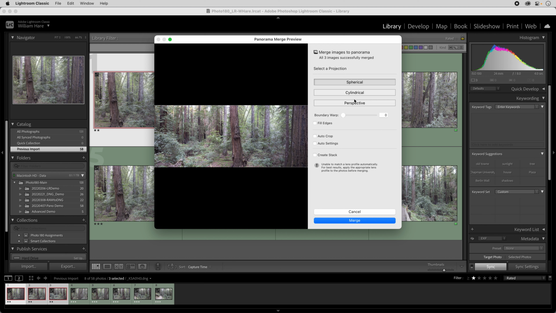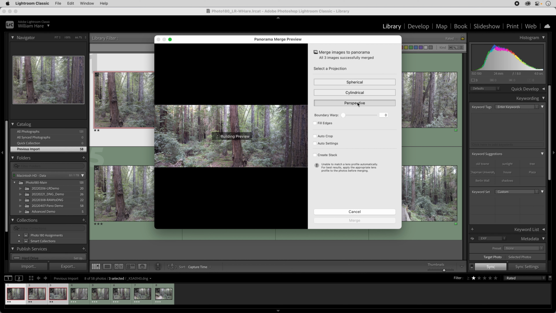And so it can have a little bit of distortion or feel a little bit more like one of those 360 views that we've seen a lot of on the internet. Cylindrical is as if it's projected inside of a cylinder, no rounded top, straight sides. And that will keep your vertical lines vertical. So it'll keep all the verticals sort of straight in your image. It won't distort any of them.